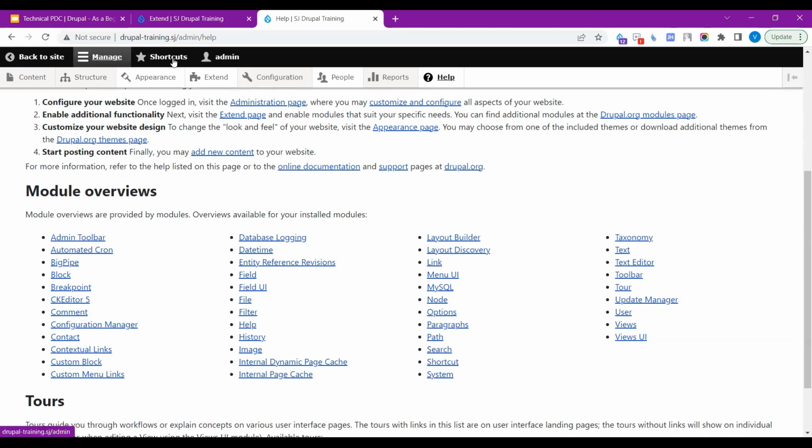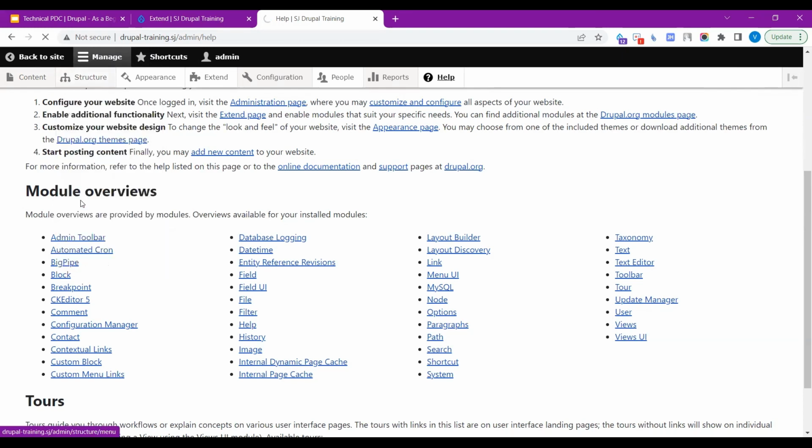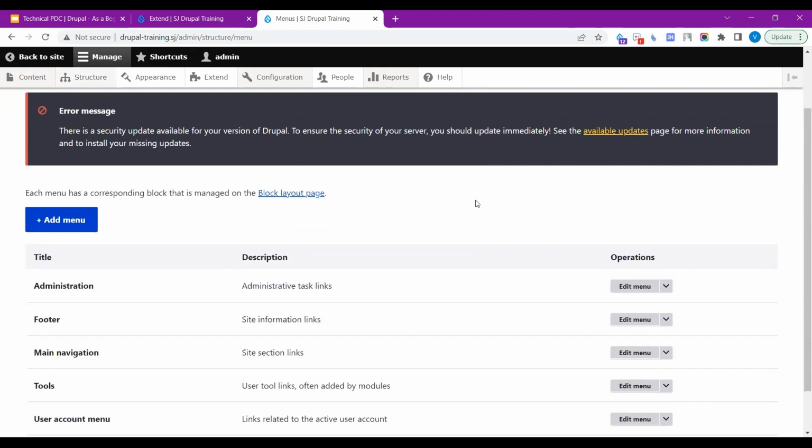And now over here, if you see, these are the shortcuts. Let's say something is there that you are using most often, and you want to add a particular menu, or you need to go into this particular menu settings. When you click on this menu, it will ask you where you want to create the menu. So if there is something you create most often, you can use that particular link as a shortcut.